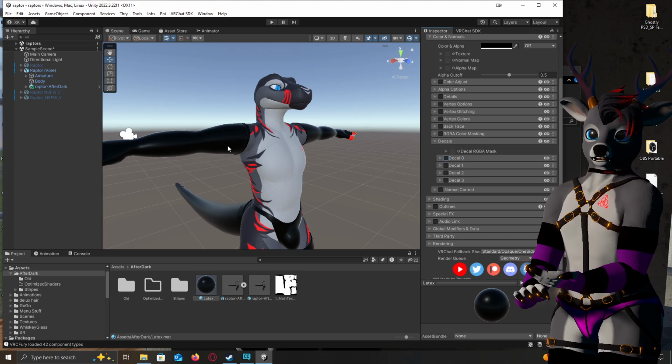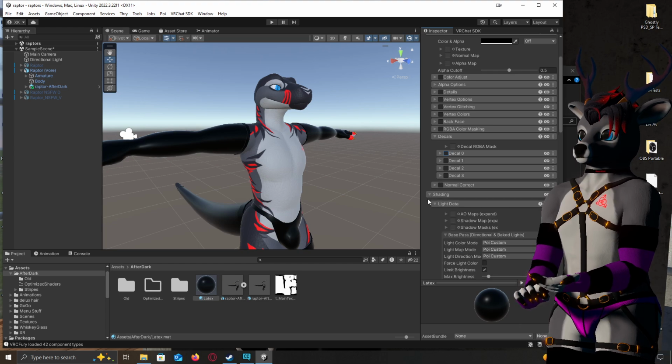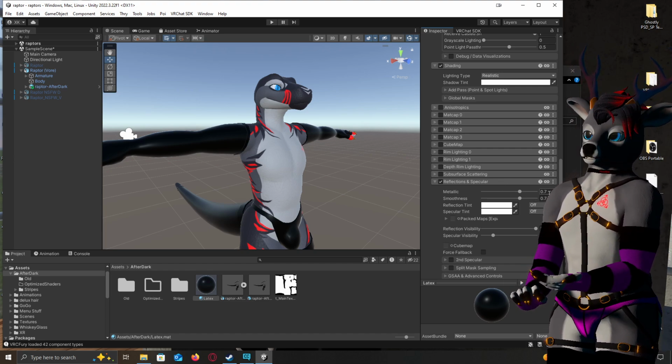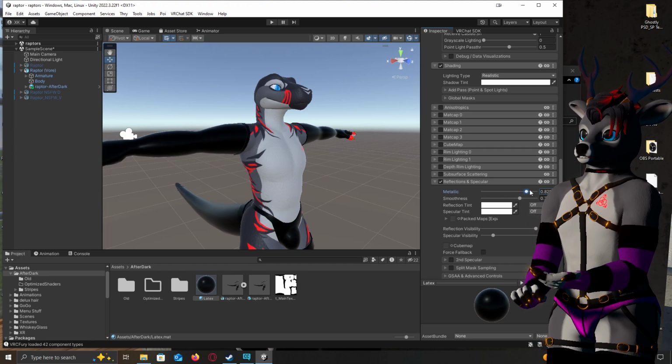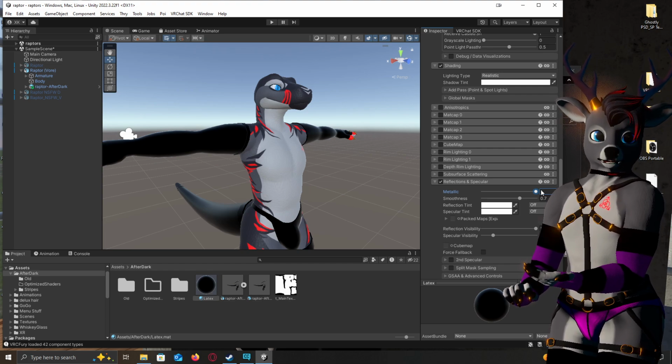If you want to change the sheen on the material, that's going to be down under reflections and specular. It's set for 0.7 and 0.7 metallic and smoothness right now. If you want it to look more metallic, metallic goes up, makes it look more like polished metal.